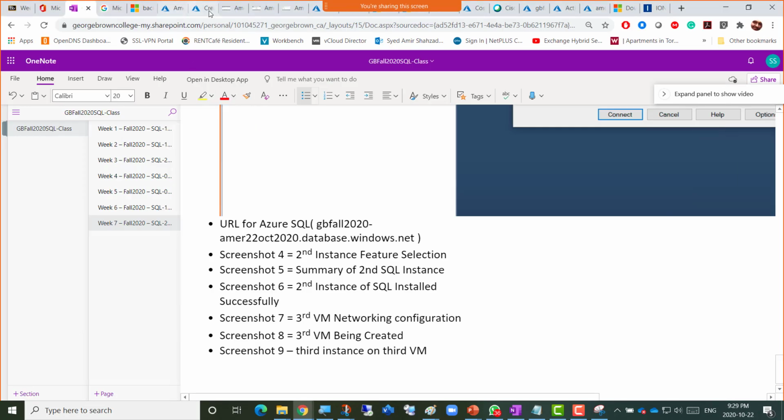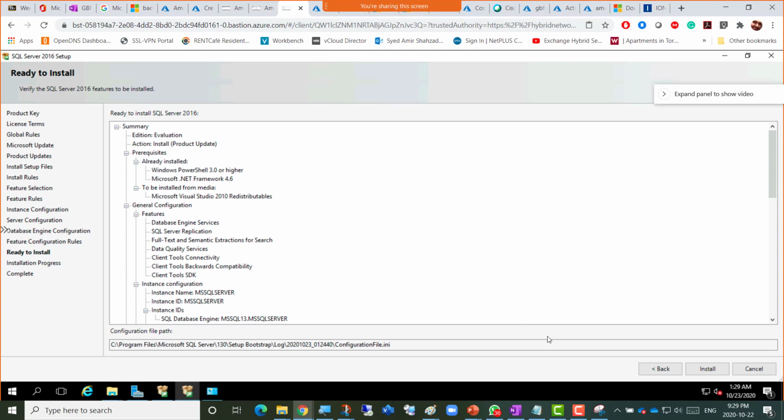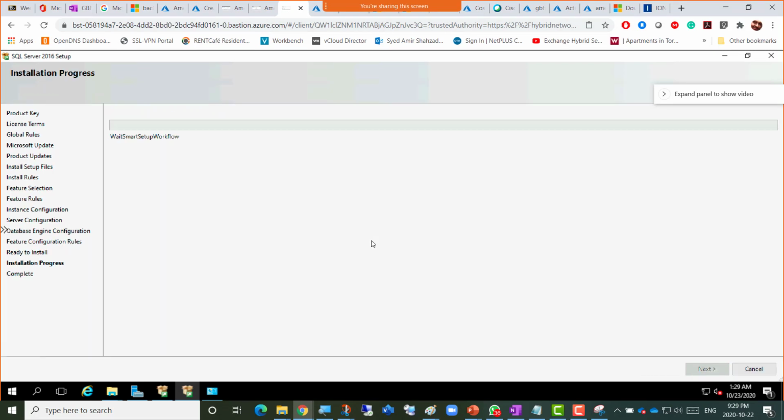So I'll just simply go ahead and deploy this. It will take a bit longer time here to get deployed because it's deploying the shared features as well as the instance feature, but not as much as the Exchange server took for its deployment.